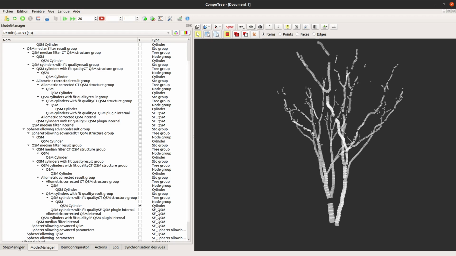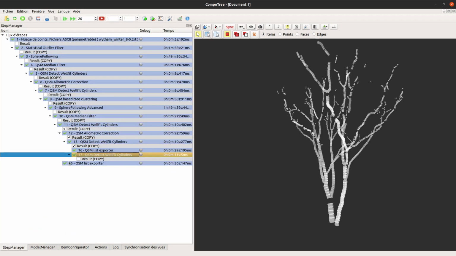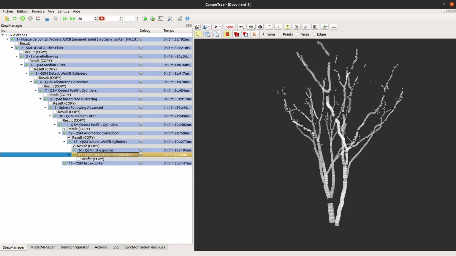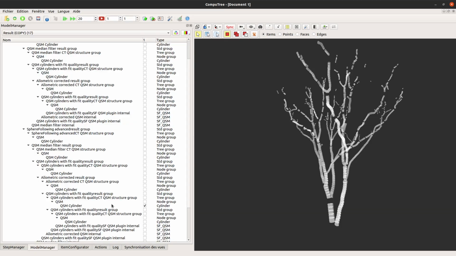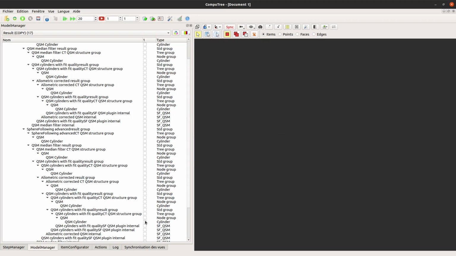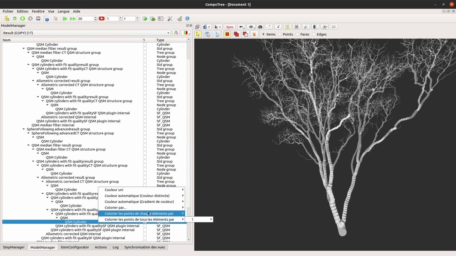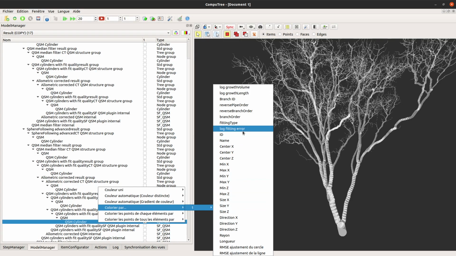And if you look here at the second step, I unchecked this box and now all cylinders are displayed. Again you could visualize with the fit quality.